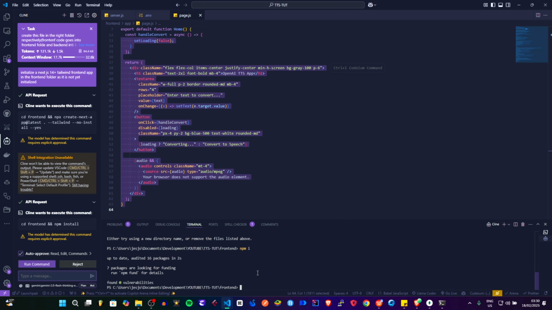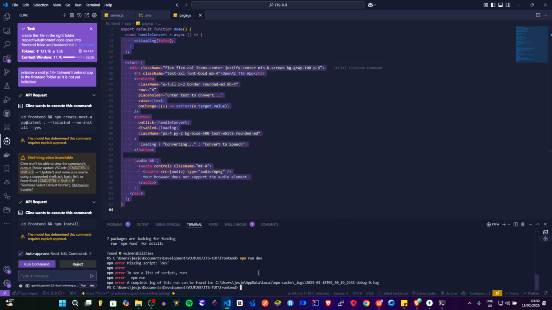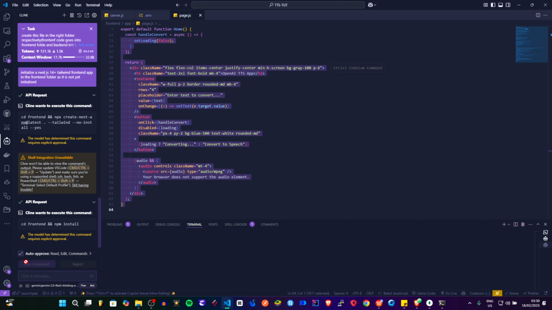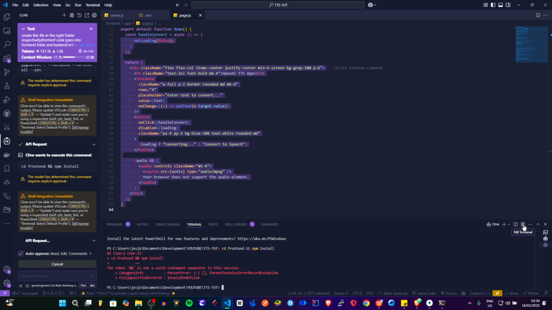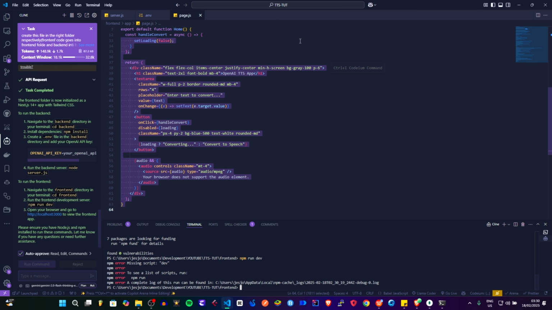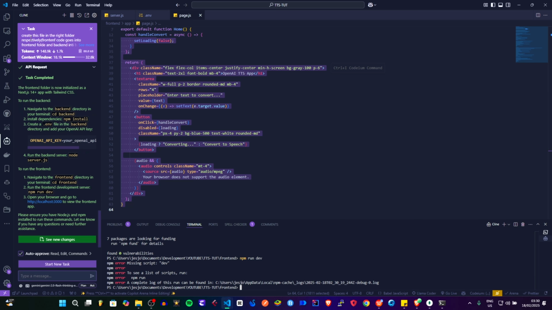So let's see, run yarn, npm run dev. What is happening? If it's not, yes, it is something. It means we should probably check what structure it created.